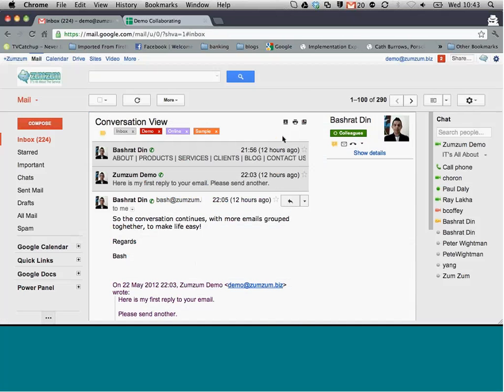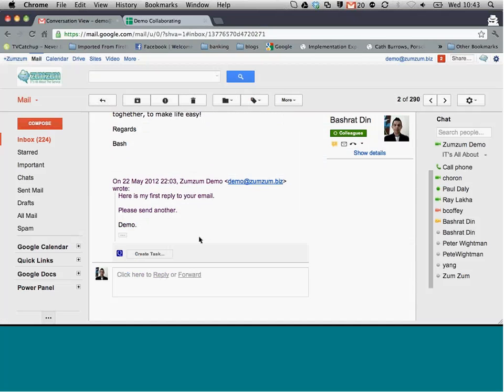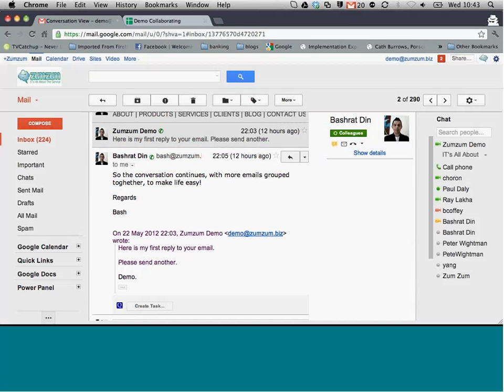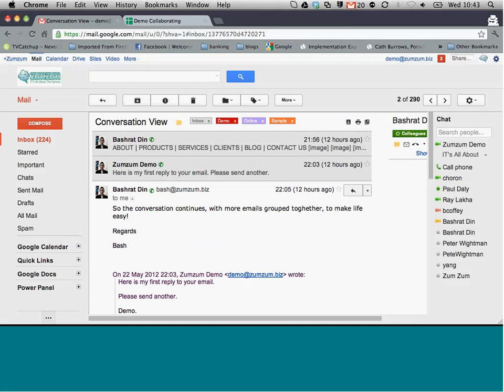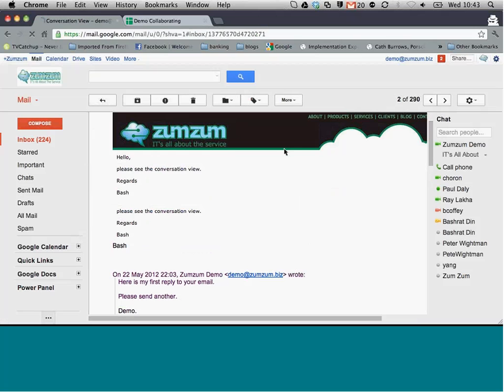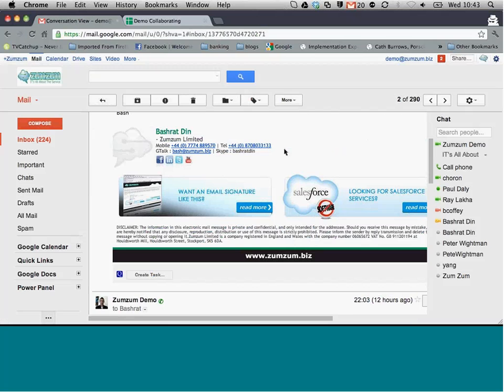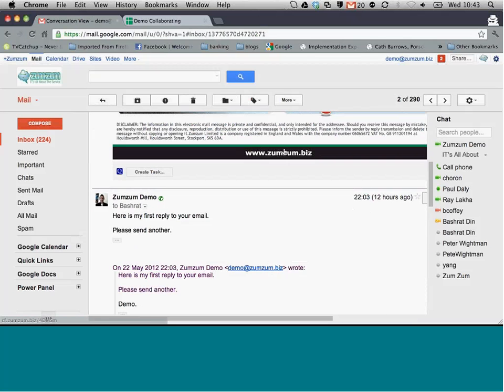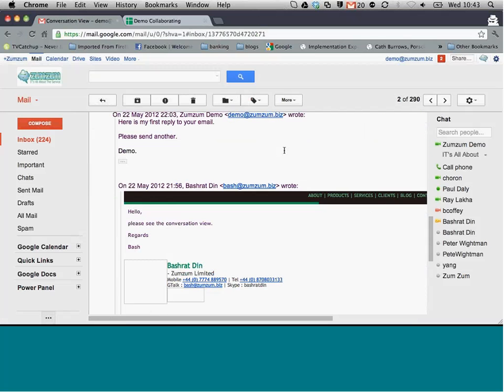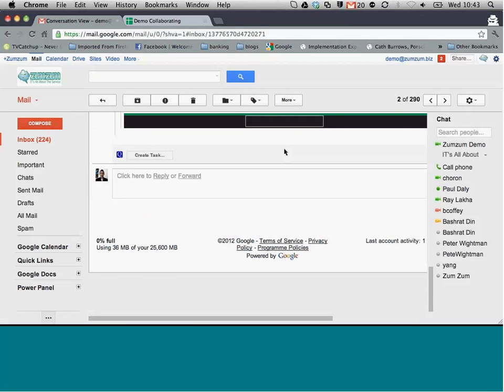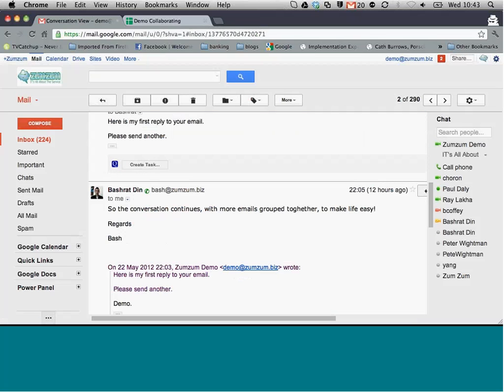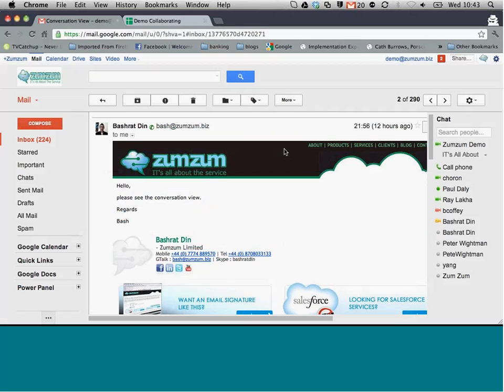As you notice, when I open that email, although I can see the most recent email in that conversation, there are a number of emails that are actually grouped together, and with a click of a button I can expand those and see the previous emails that are all associated with this particular subject line. So the way that Gmail is working, it's grouping all of those related emails together.